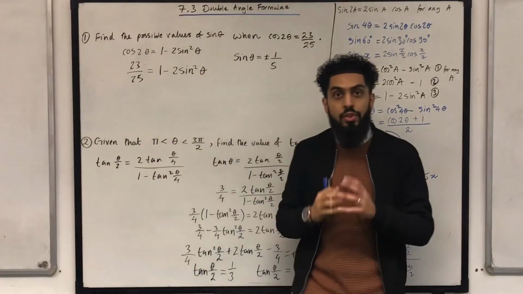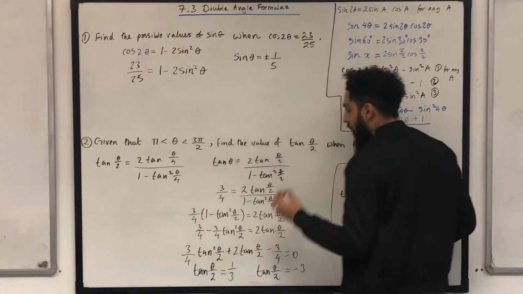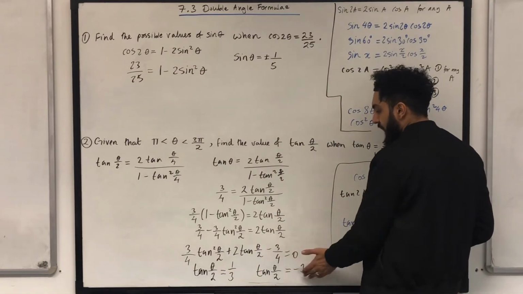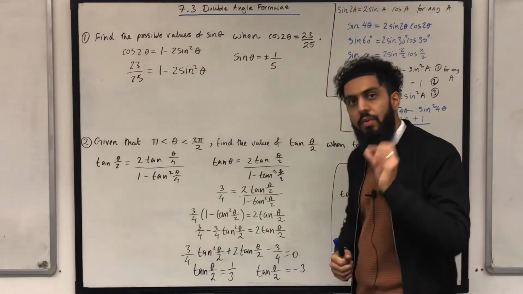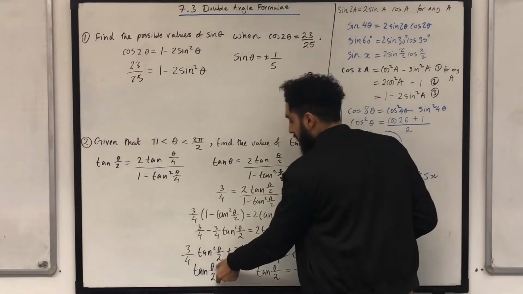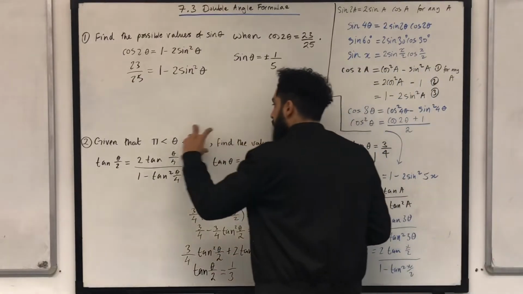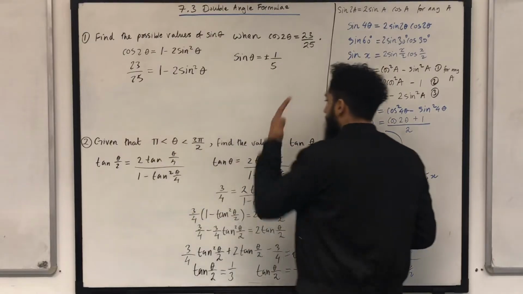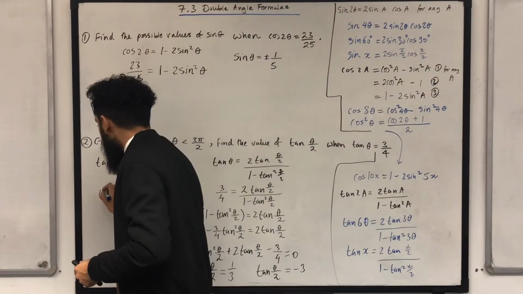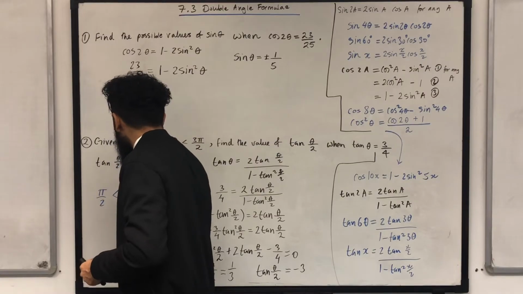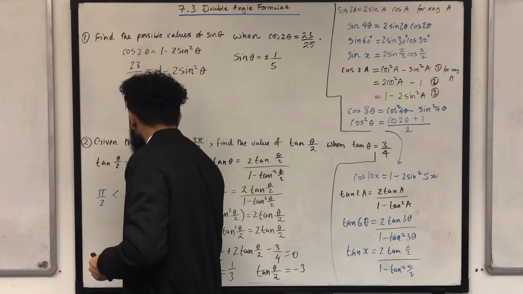Okay, after solving, you should all end up with tan theta over 2 equal 1 over 3 or tan theta over 2 equal minus 3. Now, the next step is to look at the angle very carefully. Over here it says theta over 2. So what I need to do is go back to my interval for theta and half everything. So if I do that, I get pi over 2 is less than theta over 2, which is less than 3 pi over 4.